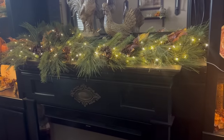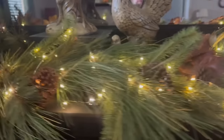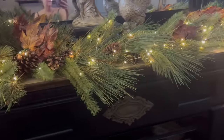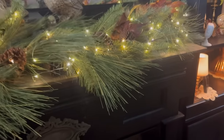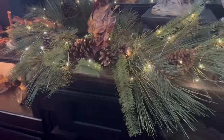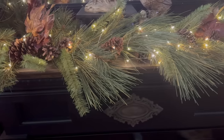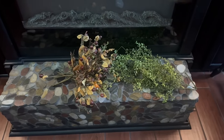Okay, I wanna share what I've done so far in case I like it and I don't wanna take it down and recreate it. So I've just put my pine garland all along the top. I strung in a string of fairy lights that plug in. I do have a cord that plugs. So I've done that, and now I'm starting to put in some of these oak leaves, and I'm going to just go with my idea, and we will see how it works. So I have all of these to put in there, and then I have some more of that greenery, some of these acorn picks, and then I have another idea. So let's just see how it works.